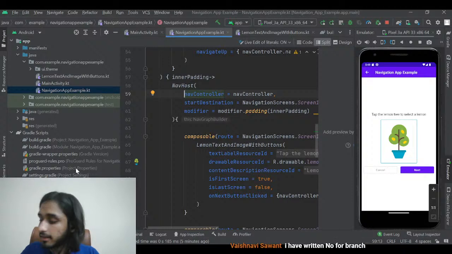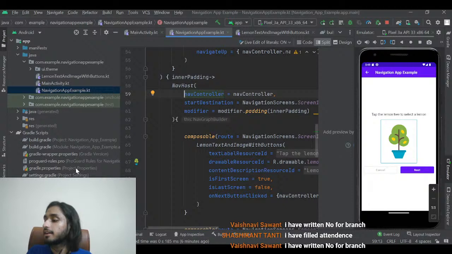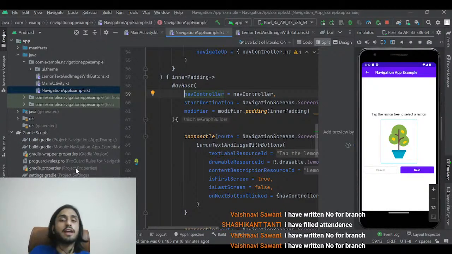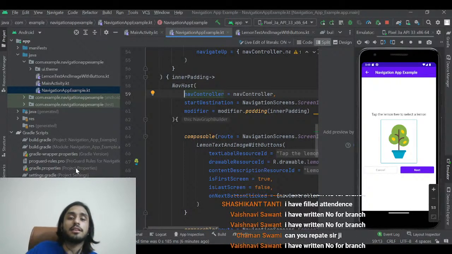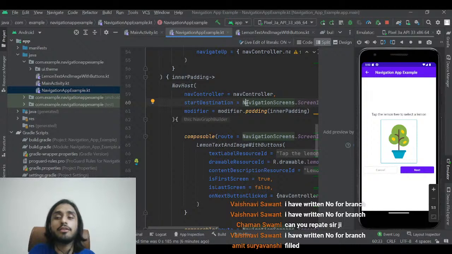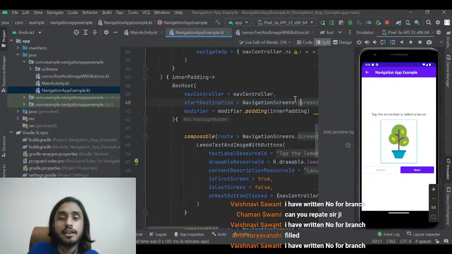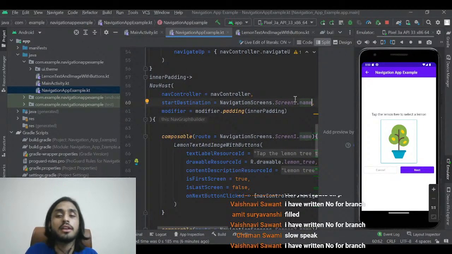We have the routes, we have the nav controller reference, and we have the nav host composable set up with the nav controller and the start destination passed. For now, we have passed the start destination as screen 1 because I want my app to start from screen 1. You can start from any screen. You can start it from screen 2, whatever your app wants to start from.